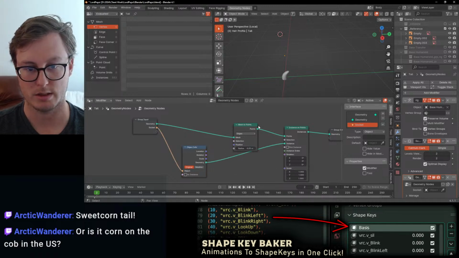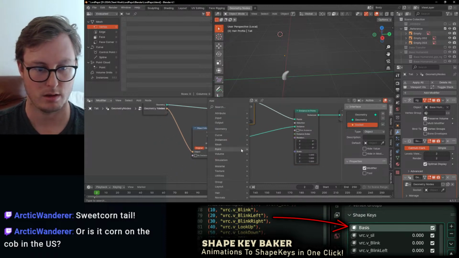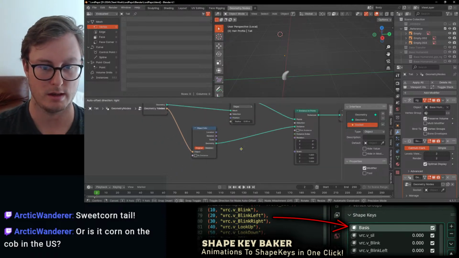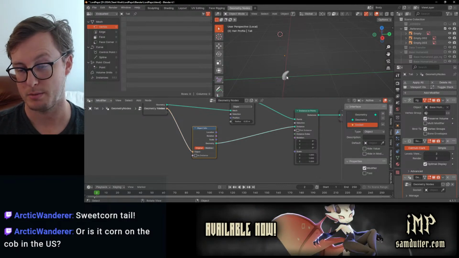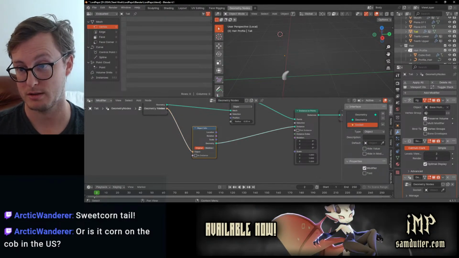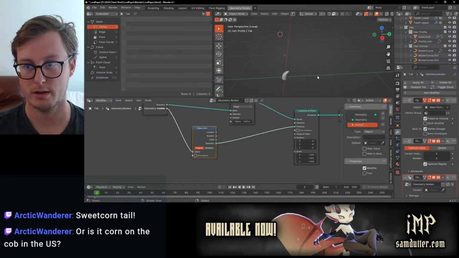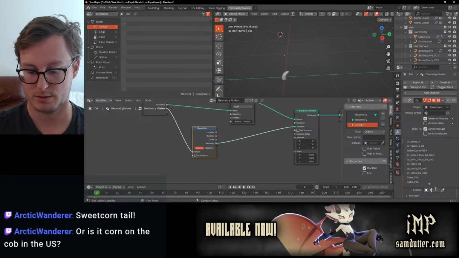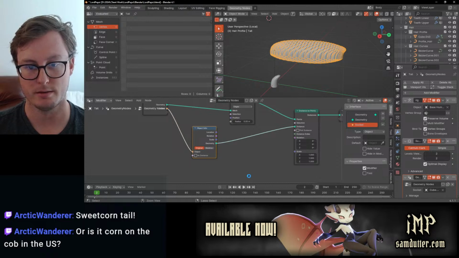Put the geometry into the instance. That should have done it right there. I think we may need to realize instance. Oh no. You know what helps is actually assigning the object. That seems to help for some reason. Cube 40. Search 40. Boom. So now we're instancing on there.